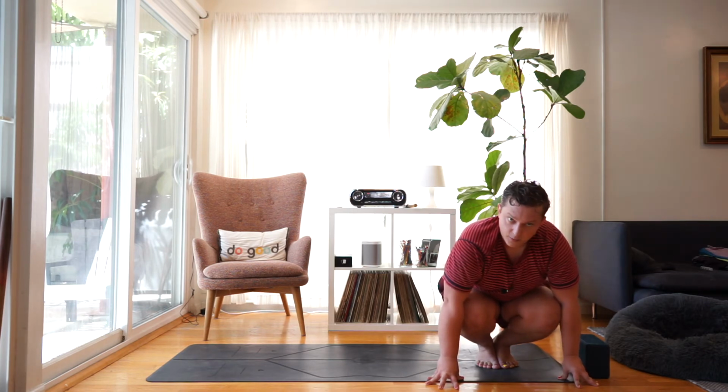So if this doesn't work for you, why the hell are you doing this class? No, I'm just kidding. If you can stay on the back and do that first variation. There's a lot of value in trying something out, even if you can't do it. Sometimes we don't always find success in every pose, but you just do the best you can.